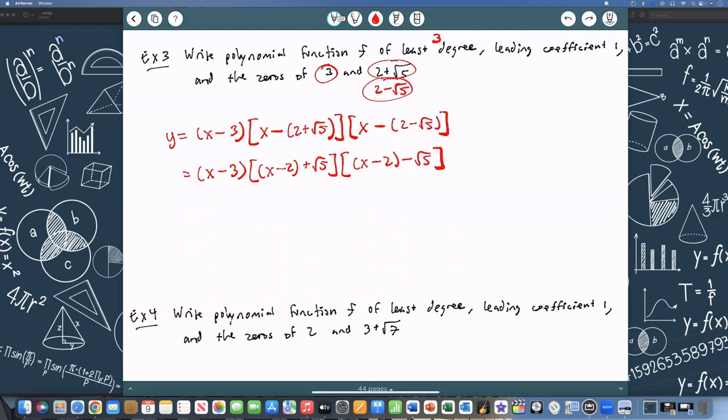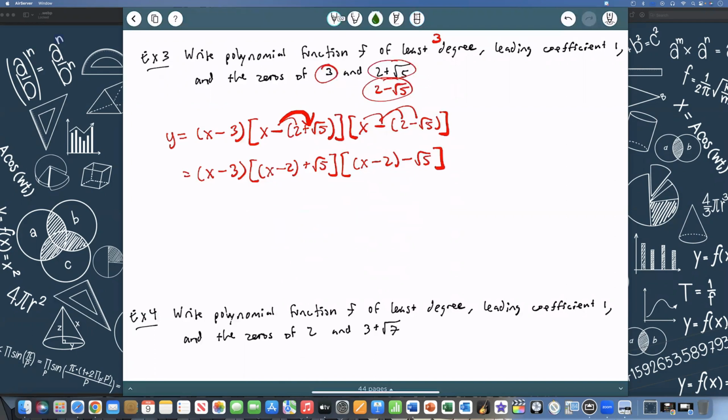Okay, so the reason you could do that, basically, if you did distribute this negative, this first one will become x minus 2. This negative gets distributed there. So that'll be minus radical 5. Same thing here. This will become negative 2 plus radical 5. So basically, if you look at it like this, you'll just have the same two things. So you have the ability to move the parentheses to the first two terms whenever you're doing this procedure. That'll work for complex numbers too, as we'll see.